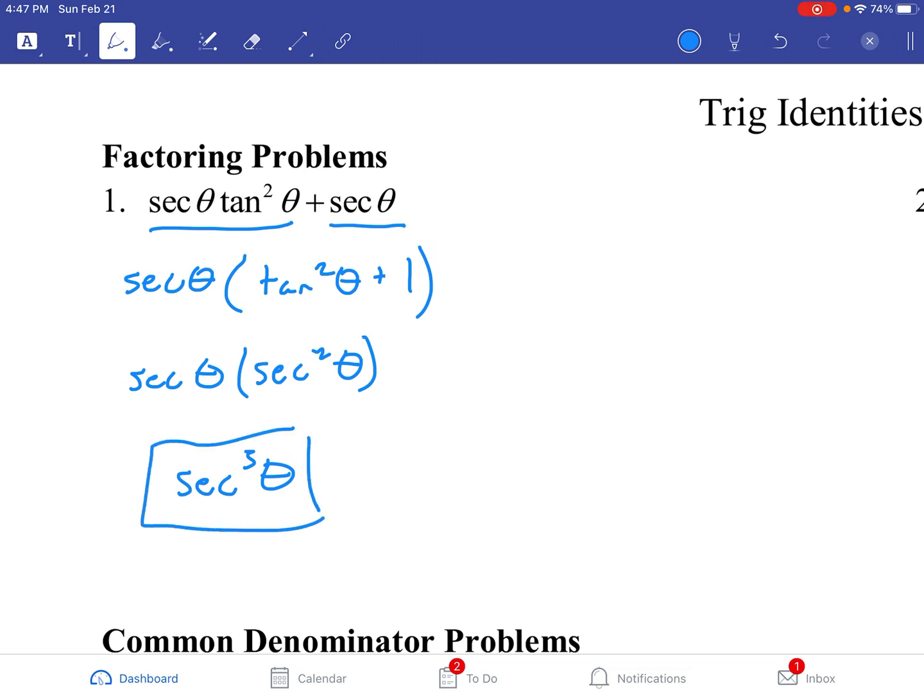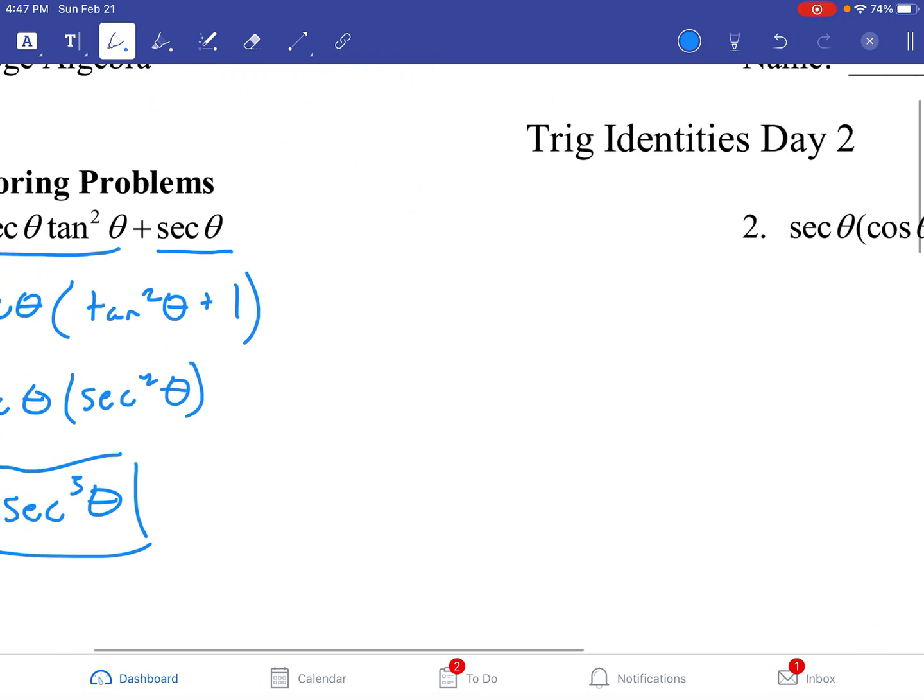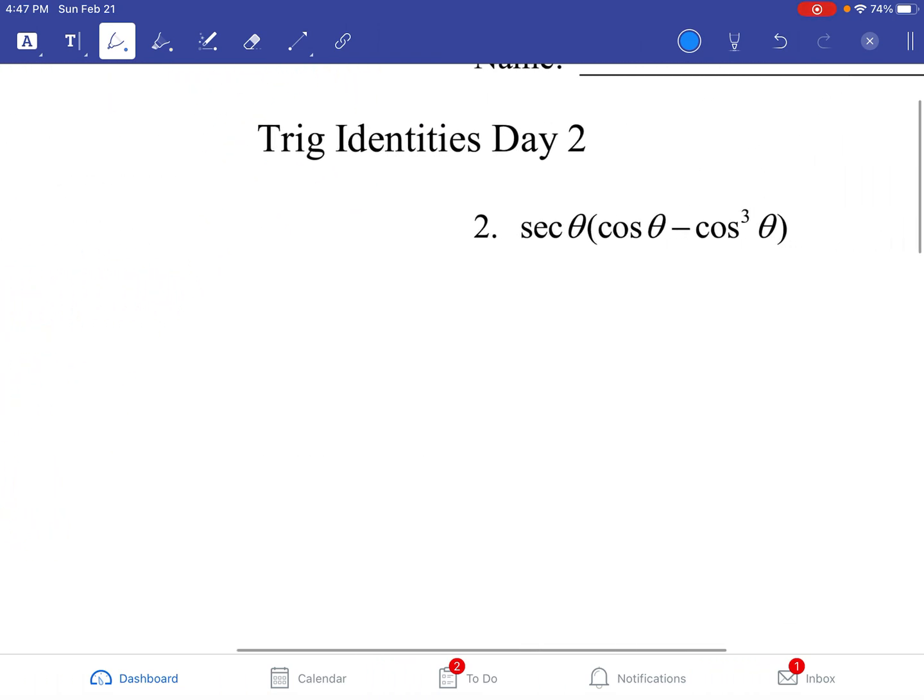You'll notice that in this case, we didn't turn things into terms of sine and cosine because we recognized something else was going on. Now you could do that, where you put all this stuff in terms of sine and cosine, but then you'd be dealing with much harder fractions, and it would be a much more complicated problem with many more steps. We can show you that another time, or maybe during the Zoom session, but we're not going to get to common denominator problems until down here. So we're going to put that off for right now.